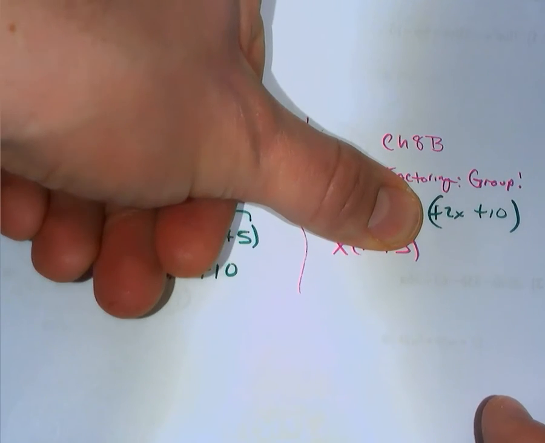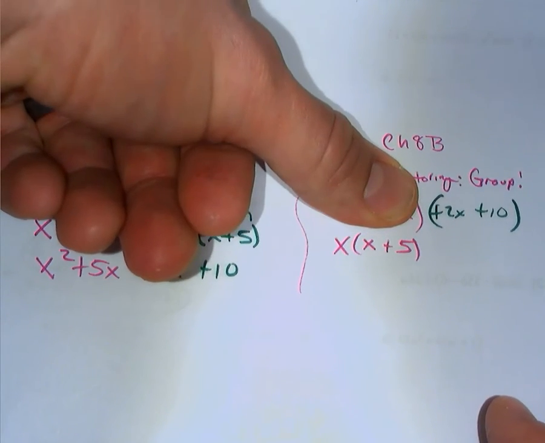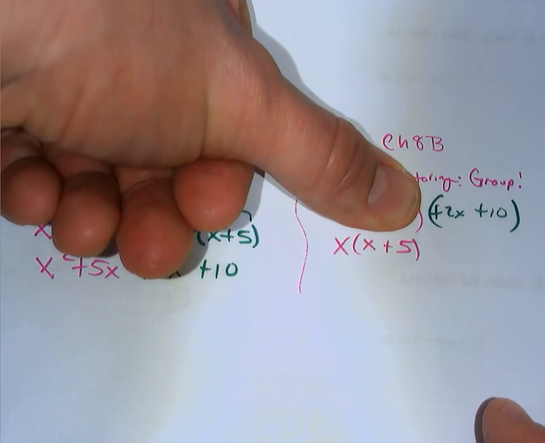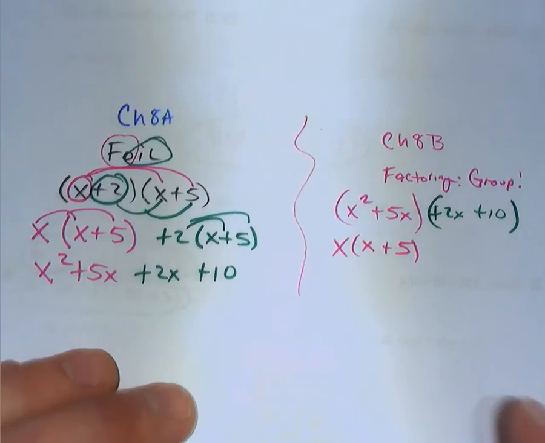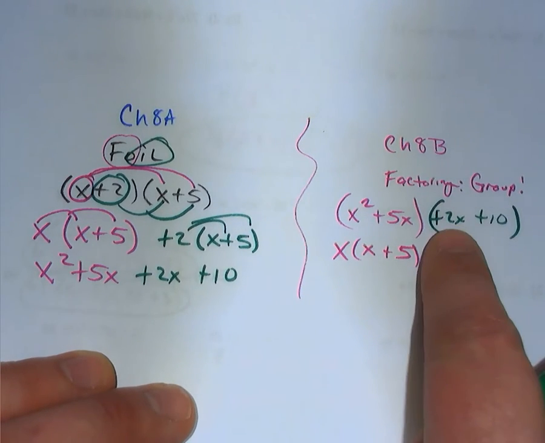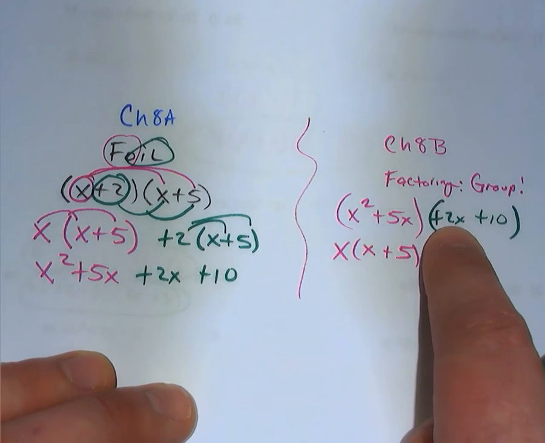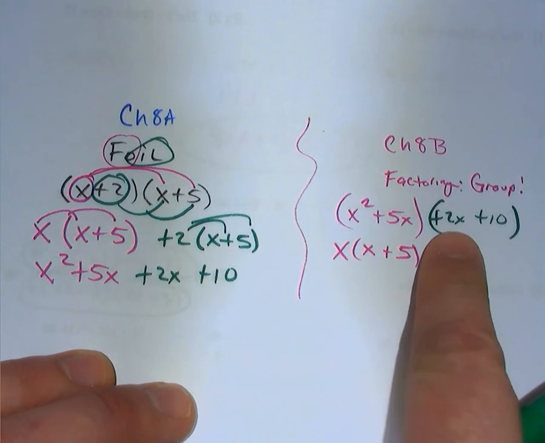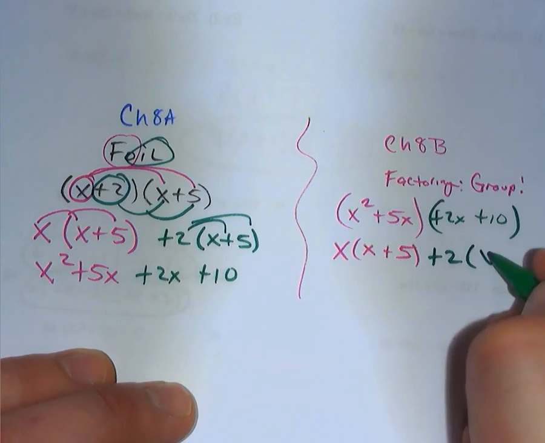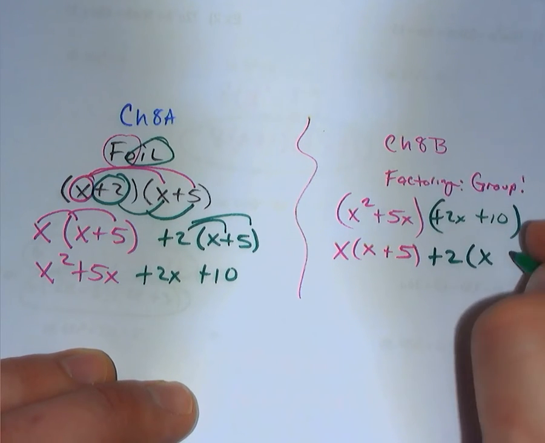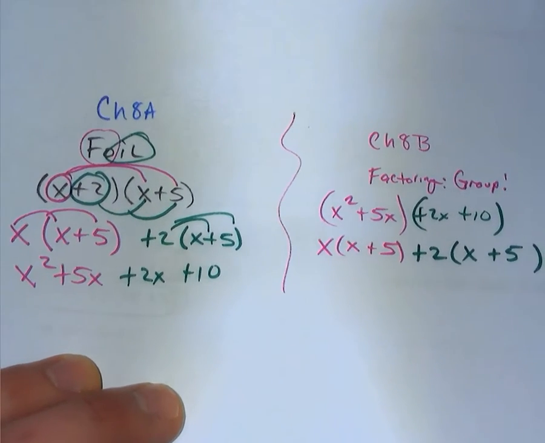So what does 2x plus 10 have in common? What can you take out there? Tyler? What are they both divisible by? I can take a 2 out. Positive, right? So I'm going to put plus 2. What happens when you take 2x and divide out a 2? What are you left with? Take 2 away from the 2x is just x. Take 2 away from 10, divide it out, and that's 5. Right? You guys okay with that?